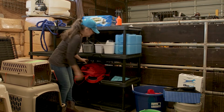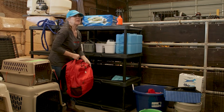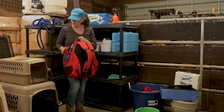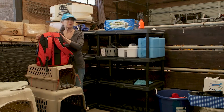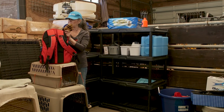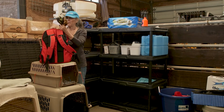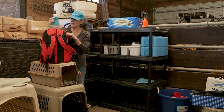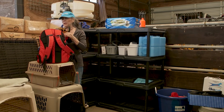Down on this shelf with my electronics case, this is a backpack for me. So this is not my everything backpack. This is sort of a secondary backpack. One of the most important things I have in here is a lot of extra personal protective equipment. First and foremost in my list are different kinds of gloves, leather work gloves, big, heavy, waterproof gloves, and then kind of an all-purpose gardening glove. I really worry about my hands.